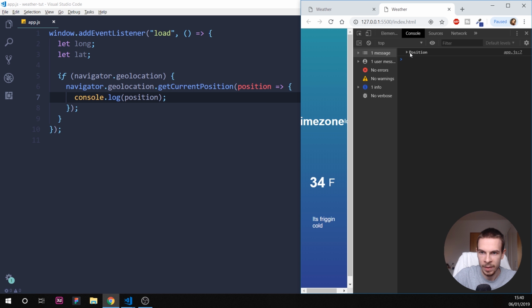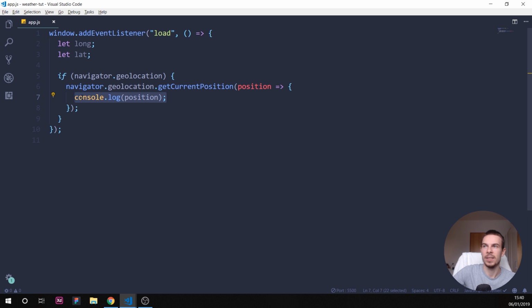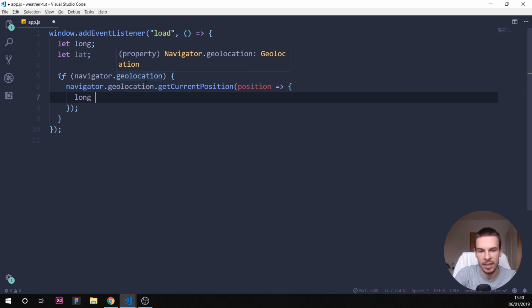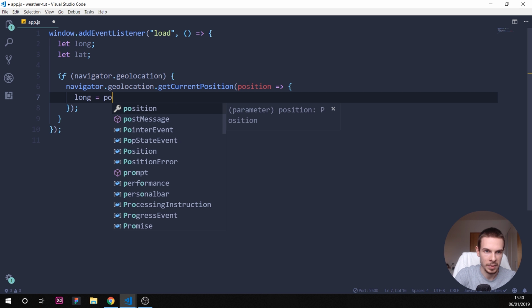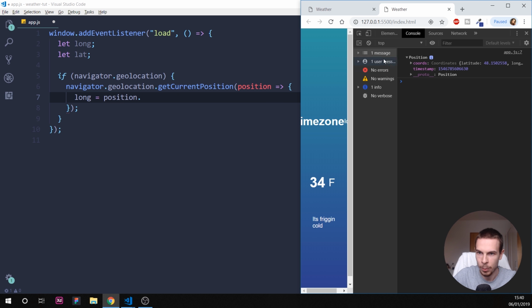And as you can see, we have the position here, and we have some coords, and we get the longitude and the latitude. So to access this, all we have to do here is say our longitude. All right, so this one up here is equal to our position. So the information we get back from this position dot, and we have coords here.